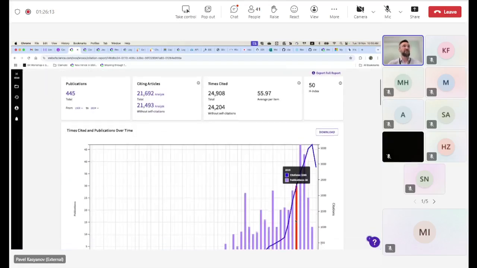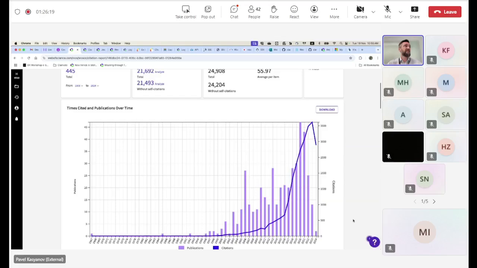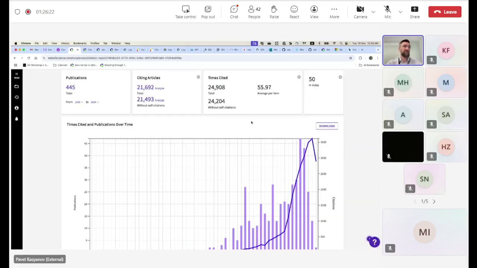Now, citation report is basically a feature on Web of Science that you can build for any number of articles under 10,000, which gives you all of these metrics. Once again, we've seen basically all of them, but here we get introduced to some more of the metrics, like number of citing articles without self-citations and total number of citations without self-cites. And you also see the average citations per item. That's basically the number of times cited divided by the number of publications.